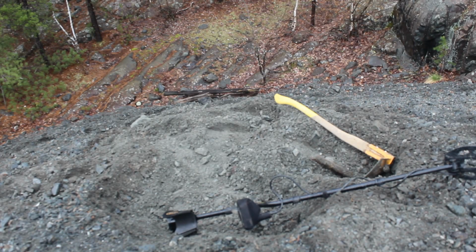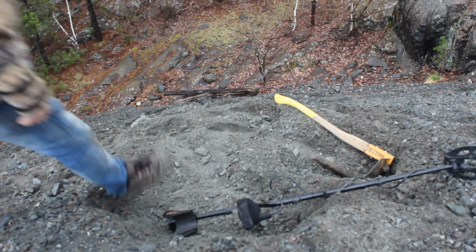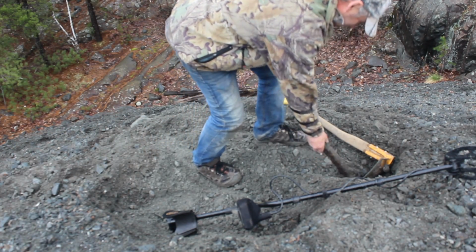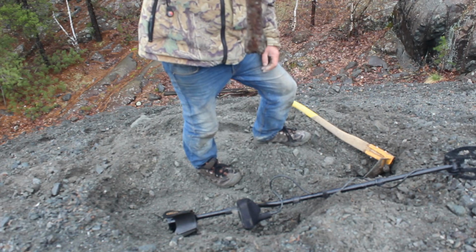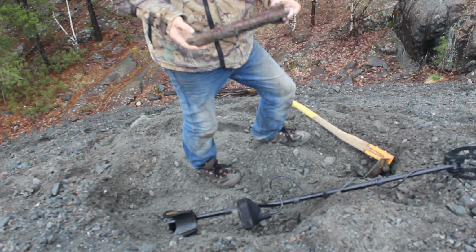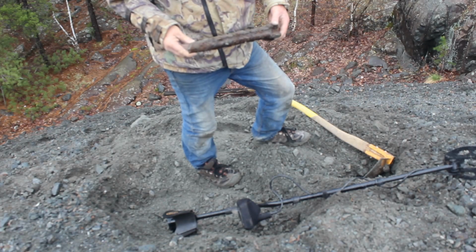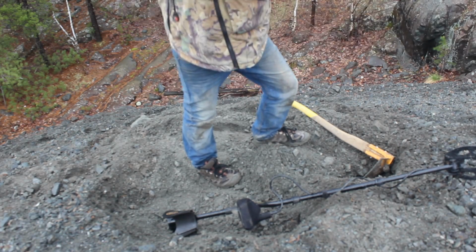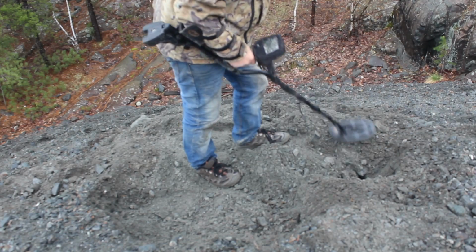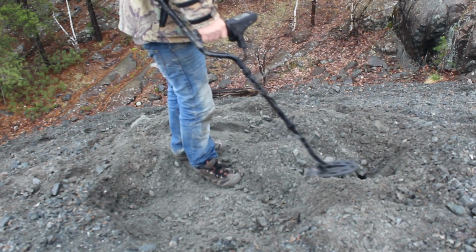Well, here's something that gave just a fabulous signal. Look at that piece of drill rod. Junk. Let's see if anyone's hiding around it.